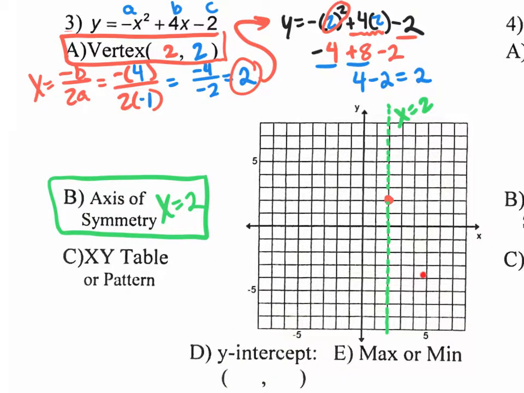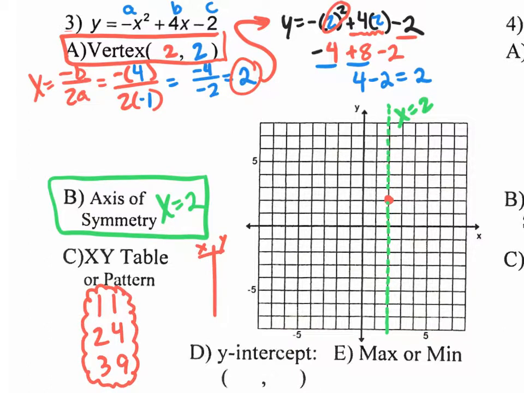Moving on, we need some points. We need some coordinates to be able to graph the parabola. So you either go for an XY table. So you could do this if you want. You could make a little input-output table right there. Or use the pattern. I always like to use the pattern. The pattern's 1, 1, 2, 4, 3, 9. And whenever I use this pattern, I always put it in a cloud because this is what I need to have in my head memorized. It's a pattern from the vertex. This pattern came from the parent graph. But you could use a table if you want.